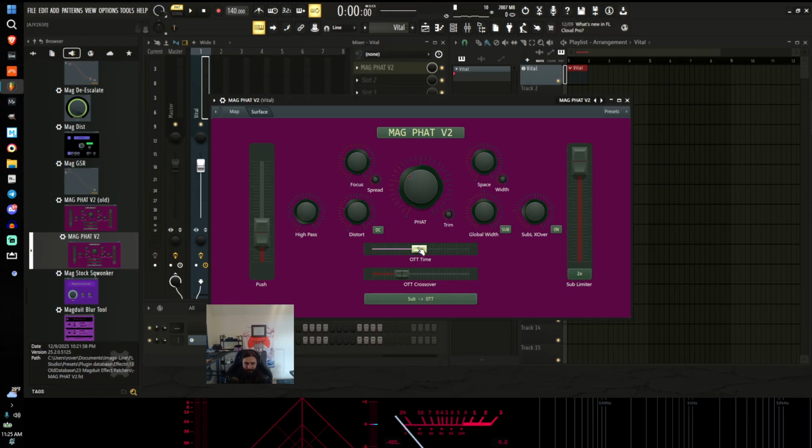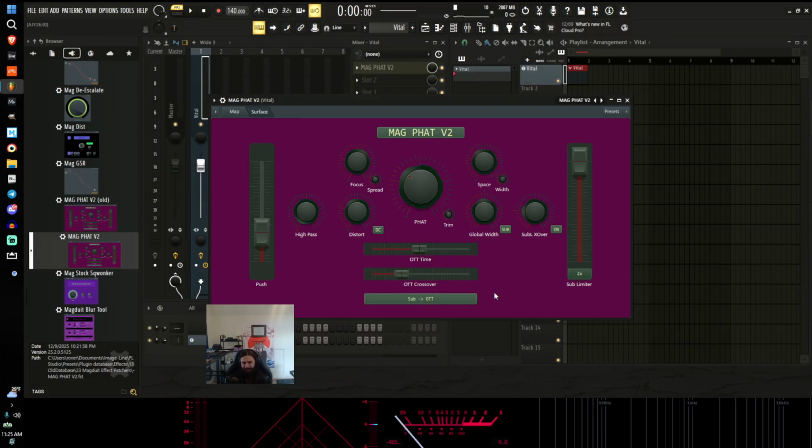Now, the cool part about this is it still does give you a lot of control over how the OTTs react, and it is still incredibly powerful. It just doesn't function the exact same way as other OTTs, which is arguably better. Because at the end of the day, if I want a regular OTT, I could always grab the free Serum OTT, right? With the standard time and all that. But this is the Phat V2. This is designed to be a little bit more surgical and, more importantly, a little bit more, dare I say, fattening. So on to the next slider here.